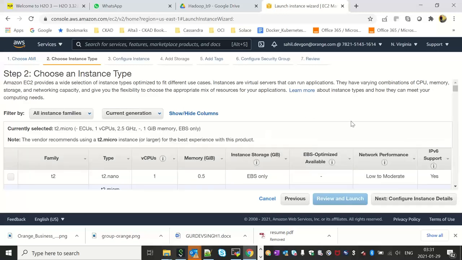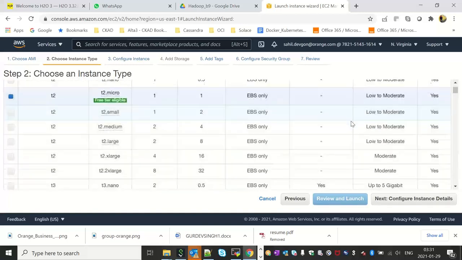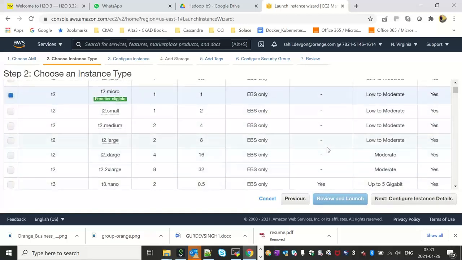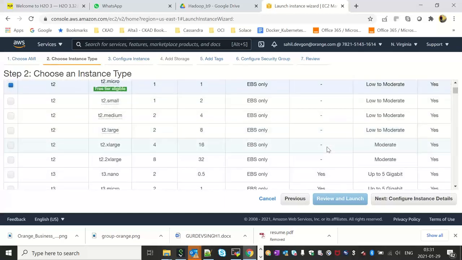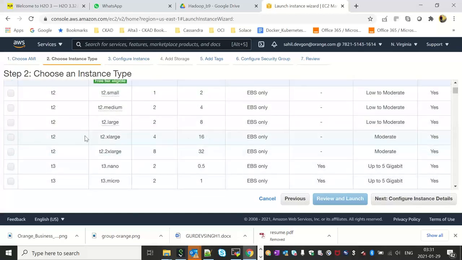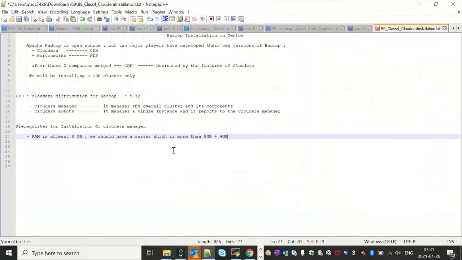Now this page will tell me what exactly my instance is going to give. One correction here: I told you the RAM requirement is 8 GB. Actually, the RAM requirement is 4 GB, and the CPU or virtual core requirement is at least 8.